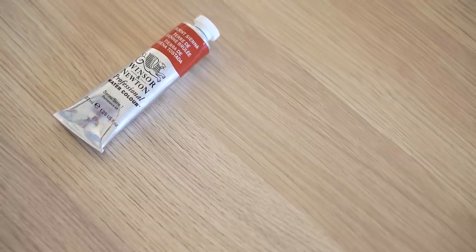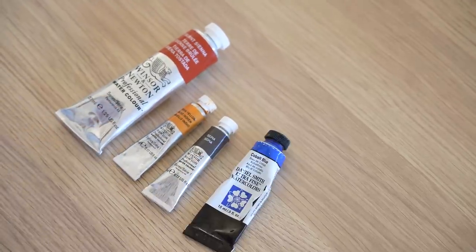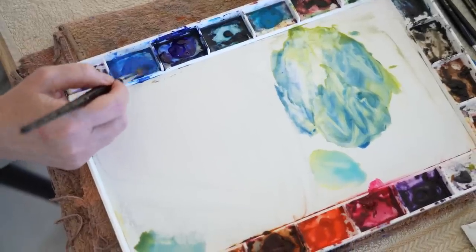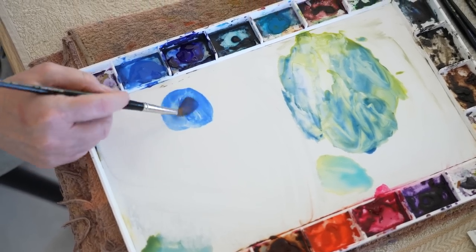With this leaf painting I used 4 colours: Winsor & Newton's Burnt Sienna, Indian Yellow, and Sepia. I also used Daniel Smith's Cobalt Blue. I wanted a cool colour for the cast shadow, which is why I chose Cobalt Blue. I didn't want to use it straight out of the tube because it would have been too bright, so I toned it down by mixing it with Burnt Sienna. You'll see me mix Burnt Sienna with Cobalt Blue for the main leaf colour, and later Cobalt Blue with Burnt Sienna for the shadow.